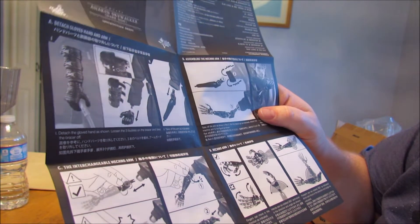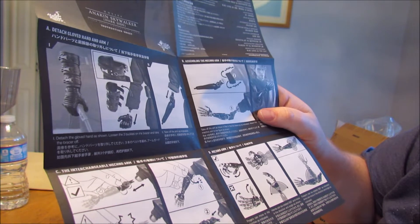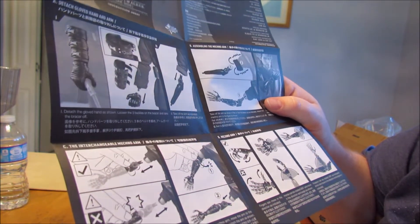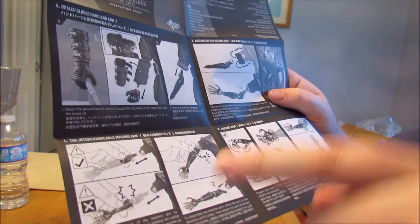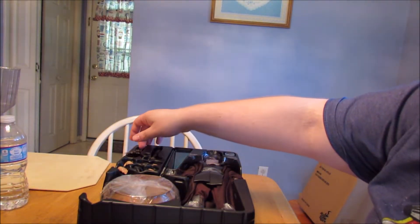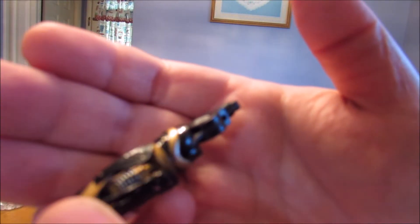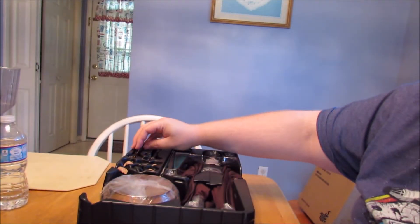The interchangeable Meccano arm: hold the indicated part of the Meccano arm for assembling and disassembling. Avoid holding the center part of the Meccano arm, otherwise the figure will be damaged. Good to know — hold it around the joint, not in the middle. I guess because it's probably very thin and fragile. You can see it's open air inside there, so if you were to squeeze here you'd end up breaking it. I can tell that's flexing just from me barely touching it. Don't do that.